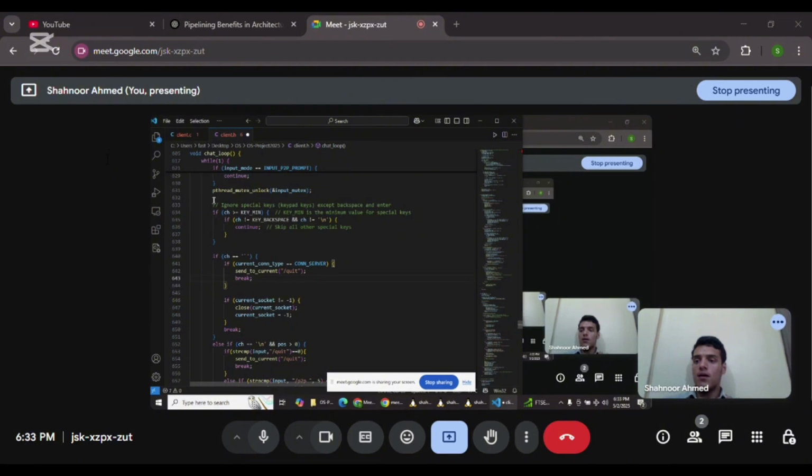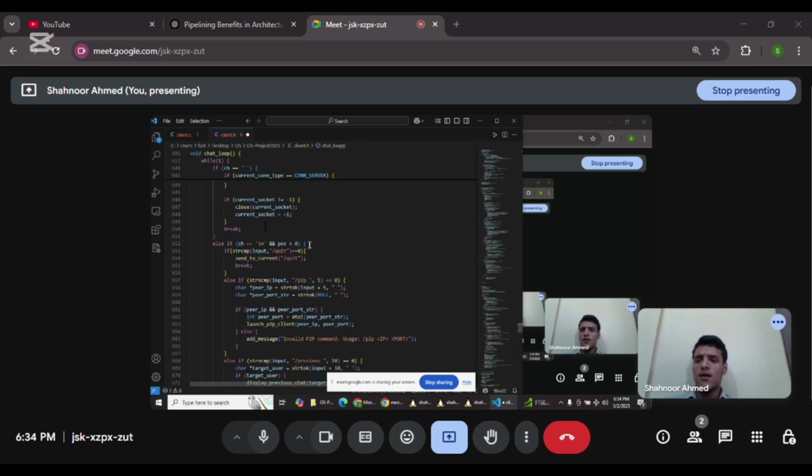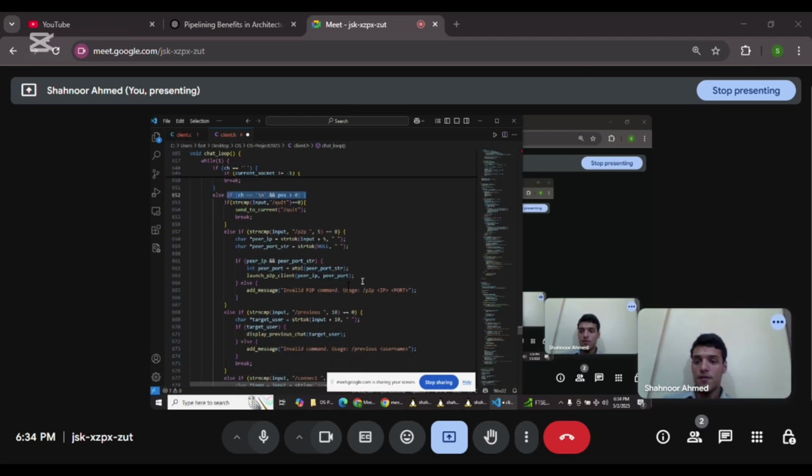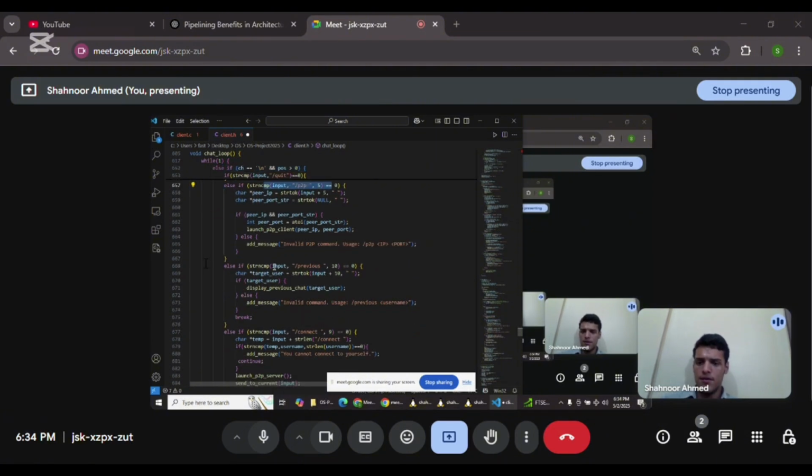Now here in the chat loop, if the user enters the tilde, we have made the code so that he will be exited from the chat. This code is here to check if a user has pressed enter. If he has pressed enter and the line is empty, that means that a message is being completed and he wants to send that message to the server, and the server is going to distribute that message to other users. So this checks if he is requesting a P2P client.